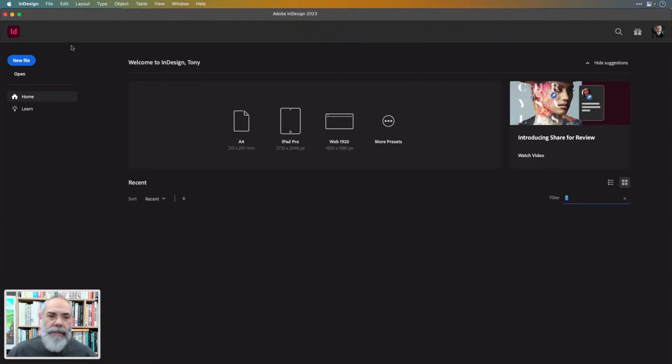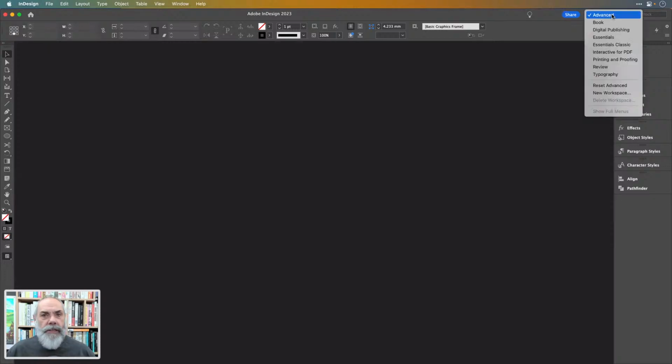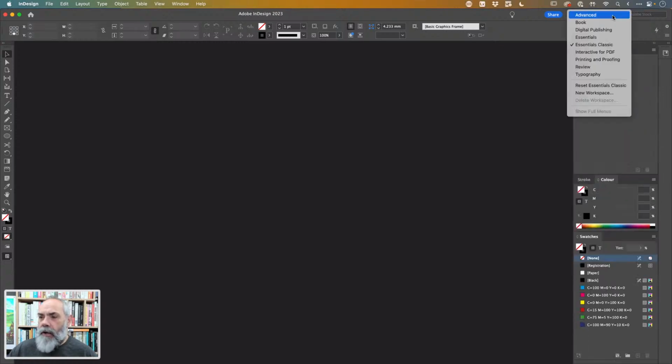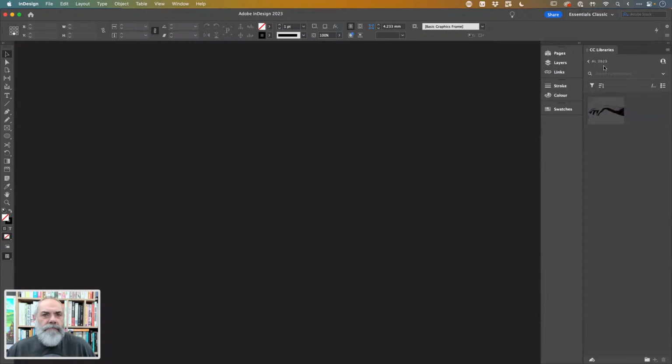Okay, let's go across to InDesign then and get cracking on that. So here I am in InDesign, and I'm just going to click on the InDesign icon up at the top left there just to go into the interface. Now, at the moment, I am using the advanced workspace just to test myself there, but I'm going to switch to Essentials Classic, and I'm also going to reset Essentials Classic because of modifications and all of that stuff.